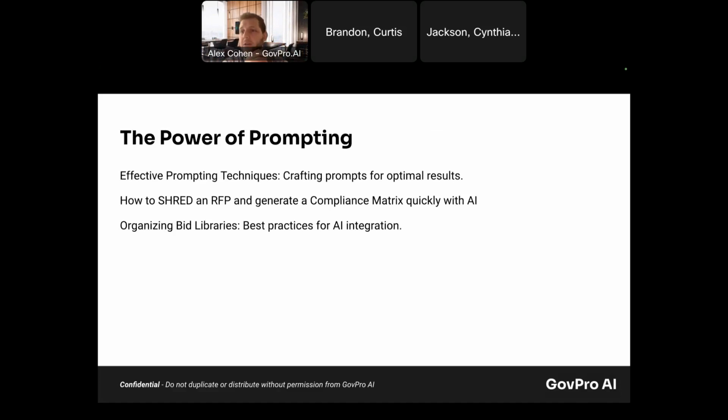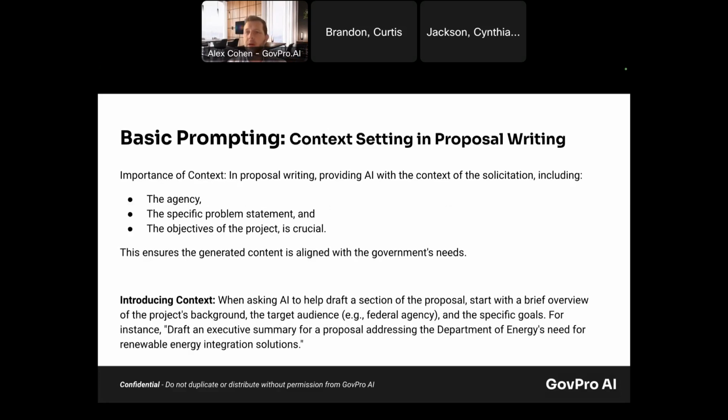I want to dive in on a couple of specific examples, in the time that we have, of how you can use AI tools. I want to keep it very generic, very high level, and free, so that you can test these things out and use them at your own discretion. I think we have too many people to make this interactive, so I'm just going to go through an exercise of some of the ways this can work and some things you can keep in mind. You are going to get these slides and this recording, so that on your next proposal you can use this to make the process go faster and have an easier, better time with it.